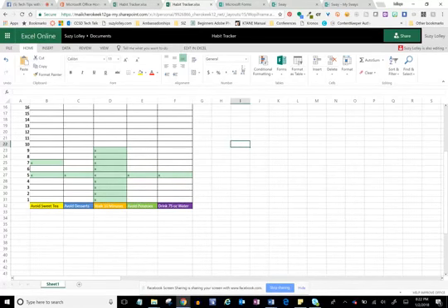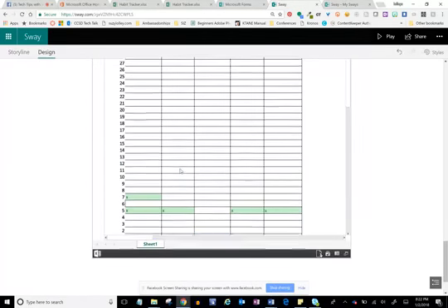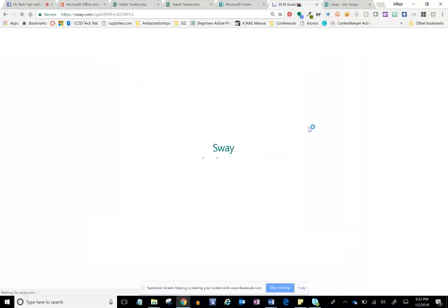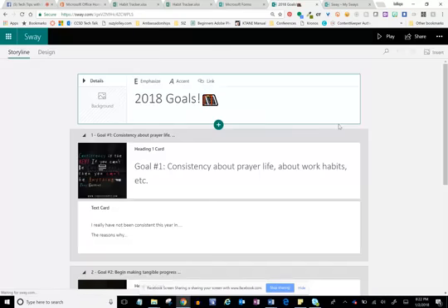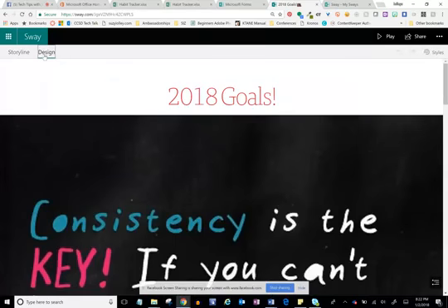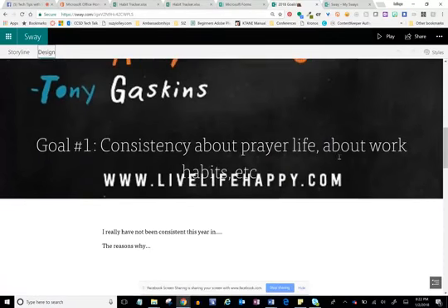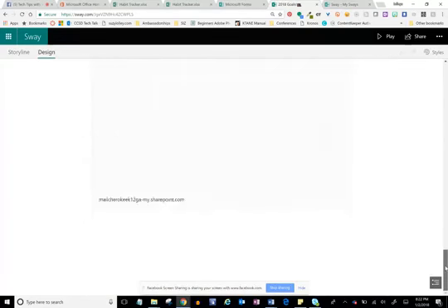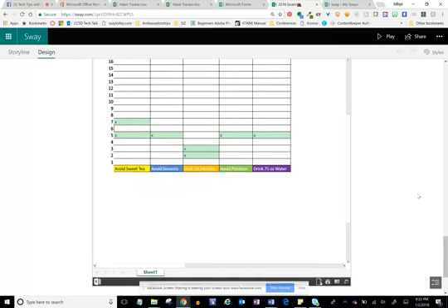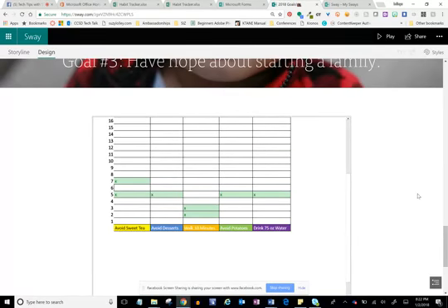There we go. Okay. Now, when I go back to my sway, and I might have to refresh here, but because it's embedded, I'm picking up a live copy of that sway. So not only can I look at my goals in a very visual way, but I also have my habit tracker, which I have loaded on my phone right down here at the bottom. Give it a second. It's coming to life. Cross your fingers, hop on one foot. Yeah, it's taking a minute to get there, but it really is an embedded copy. Trust me, okay? It will load in just a minute.